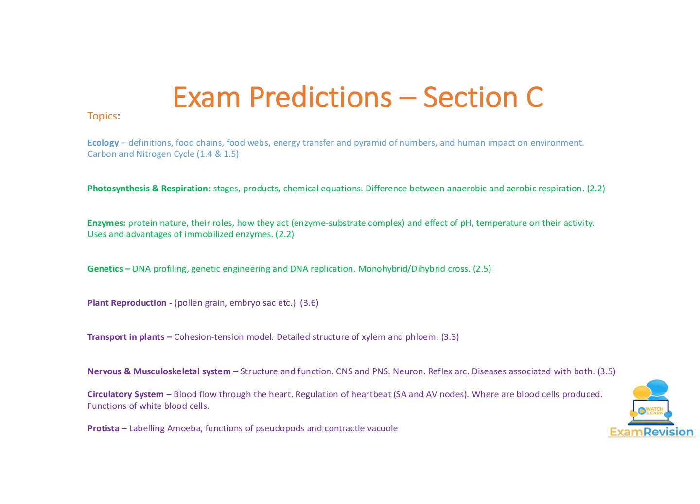Enzymes: know their protein nature, their roles, how they act, so be able to talk about the lock and key theory, the enzyme substrate complex, and then the effect of pH and temperature on their activity, and then be able to give a couple of the uses and advantages of immobilized enzymes.